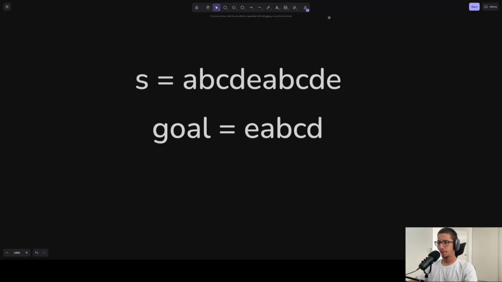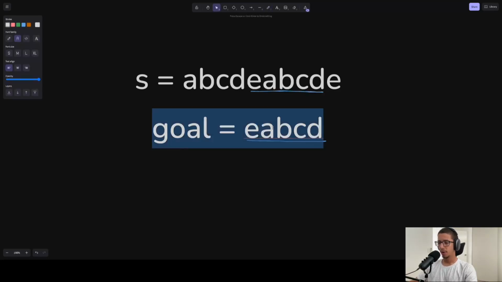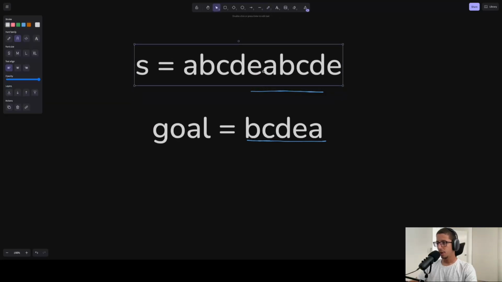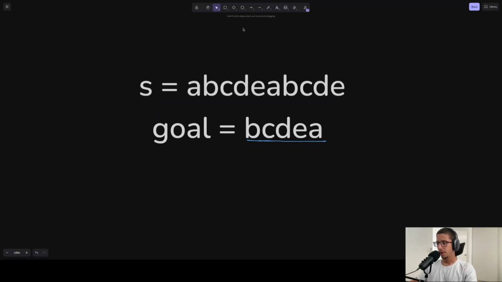For example, here the goal is e, a, b, c, d. We can find this goal inside the new s string. If we change the goal to, let's say, b, c, d, e, a, then we are also going to be able to find this new value inside it. Let's look for that: b, c, d, e, a. It's here.